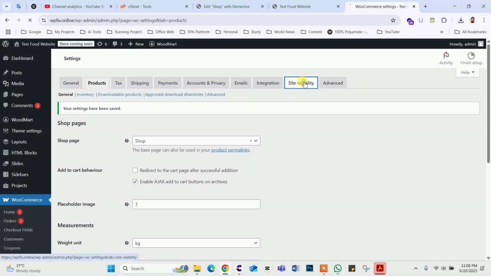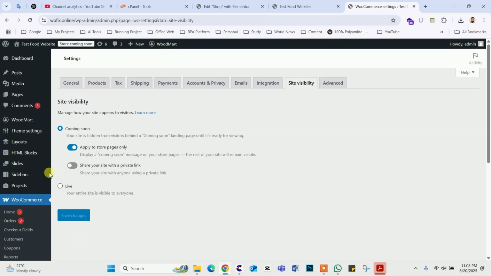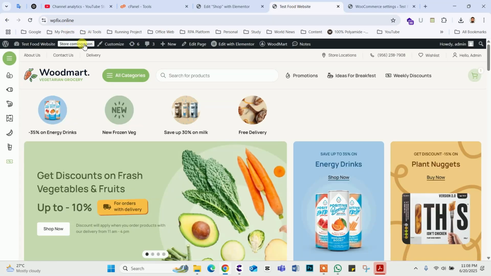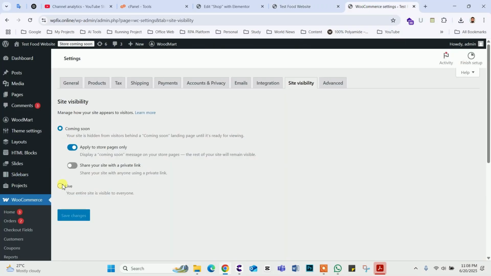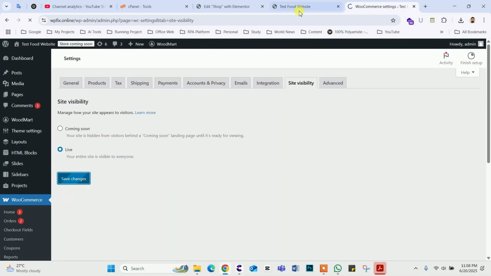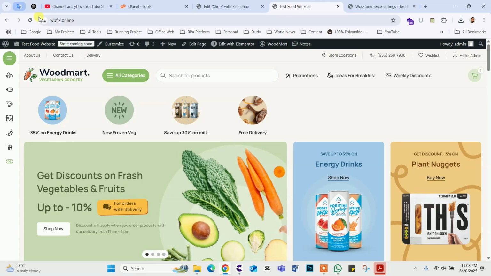To do this, go to your WooCommerce settings. Turn on the live setting, then scroll down and click Save to make it active. Yes, your store is live.